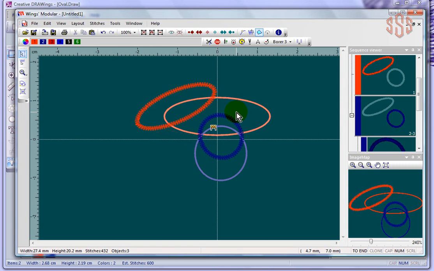Okay, so I think that concludes the segment that I wanted to record about the Wings Modular. Certainly there's more to it than what I've shown, but in general, I think that's primarily the core functions of the program and what you're going to use it for, or what you could use it for. So go ahead and peruse the show help menu and learn more if you have specific questions about this program.